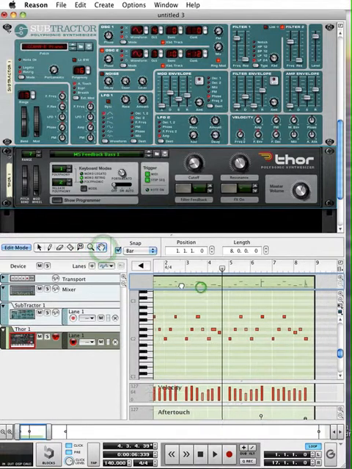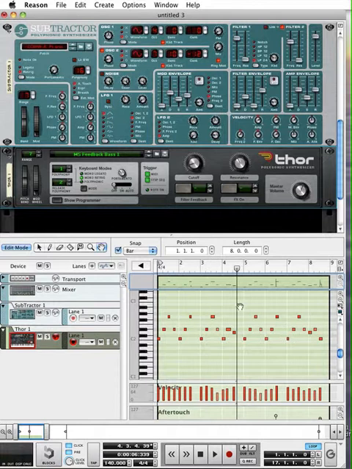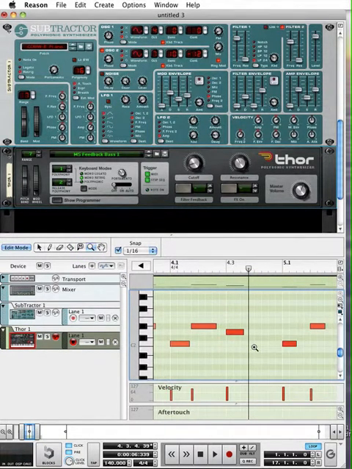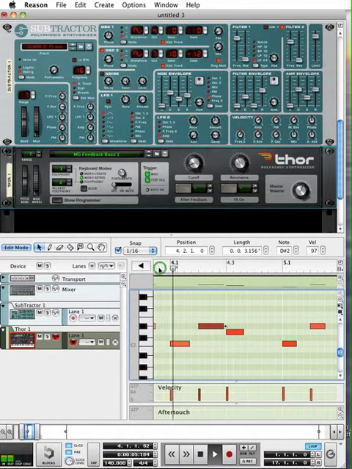The hand tool allows us to move around within the sequence. It won't move any particular MIDI data. It's just designed for navigation. And then the magnifying glass. So let's say I wanted to zoom in around this section right there and take a look at that particular note, that offending note. So that should be there, I'm guessing.